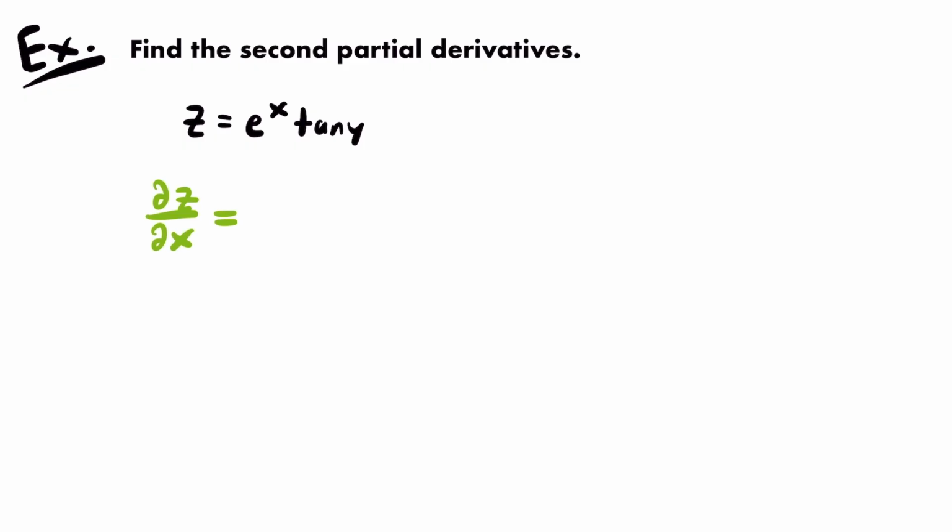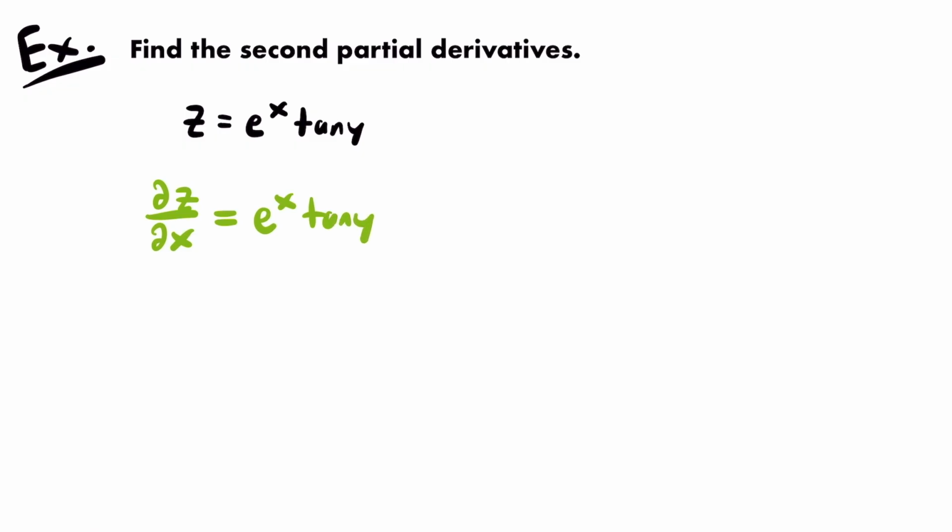And so looking at our function here, we're going to treat y as a constant and differentiate with respect to x. So this tangent y is just a constant. You have tangent of some constant value, which would be equal to a constant value. So you could just think of this as a coefficient of e to the power of x, which is what we actually want to take the derivative of here, and the derivative of e to the power of x is just itself. So actually, nothing changes here. The partial derivative with respect to x of e to the power of x times tangent y is just itself. We get e to the power of x times tangent y back.